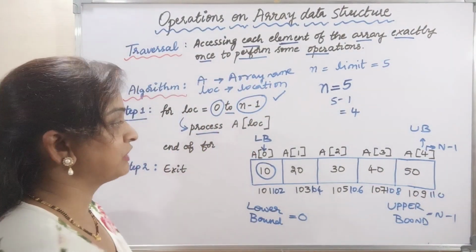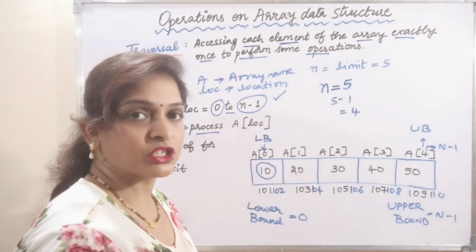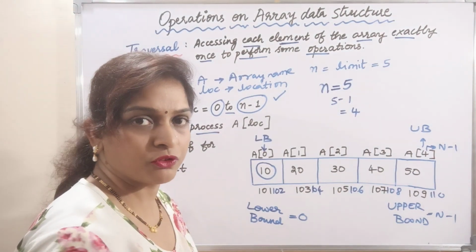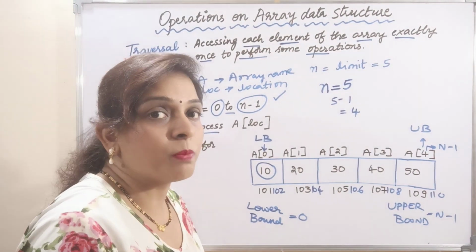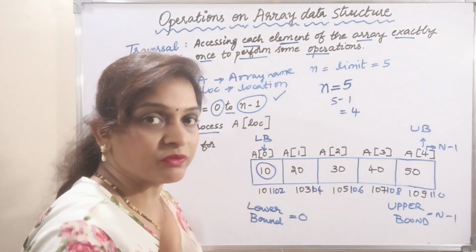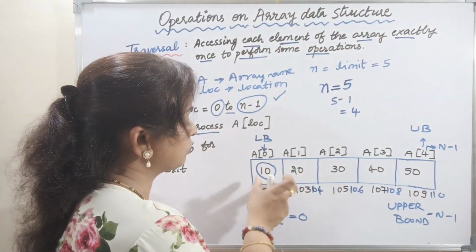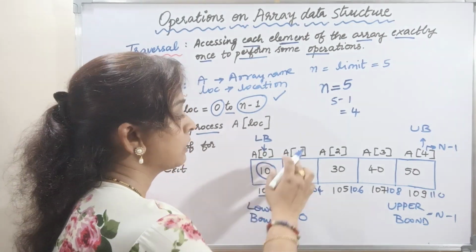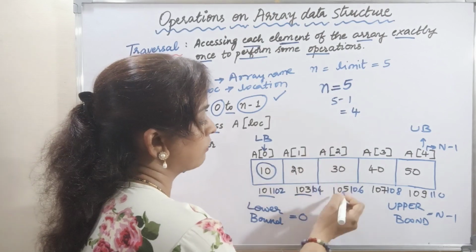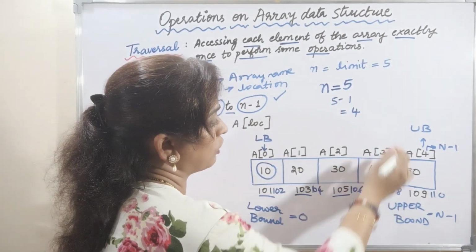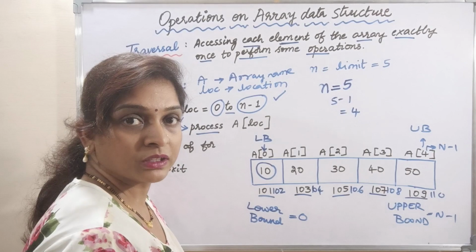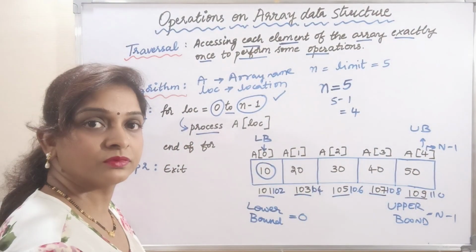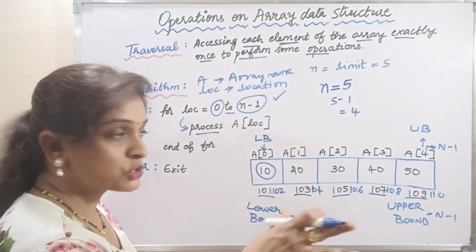For example, I have an integer array. Let me take a 16-bit machine, say 2 bytes. I can also take a 32-bit machine, but I have just taken a 16-bit machine for the example. So it is 2 bytes of memory allocation; each element requires 2 bytes. So it is 101, 102, 2 bytes. If I ask what is the address of A of 0, it is 101. What is the address of A of 1? 103. A of 2, 105. A of 3, 107. A of 4, 109. Right? So here we have 10, 20, 30, 40 and 50, the elements that I have stored in this array.